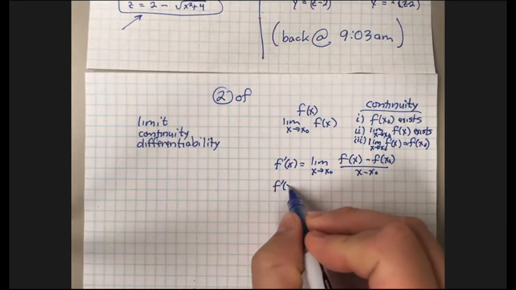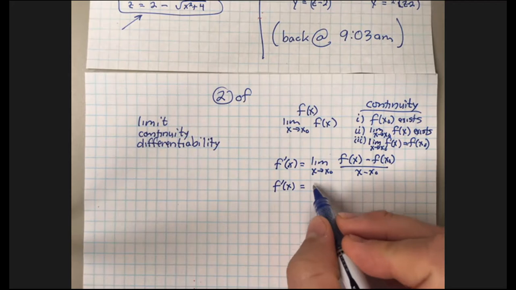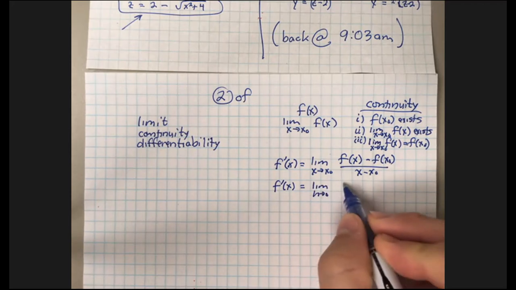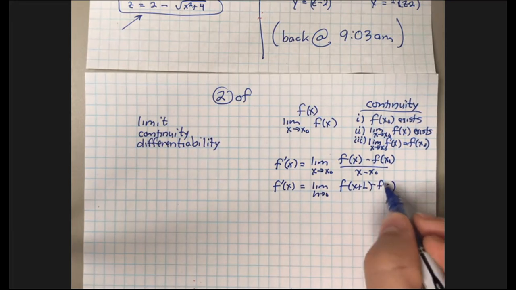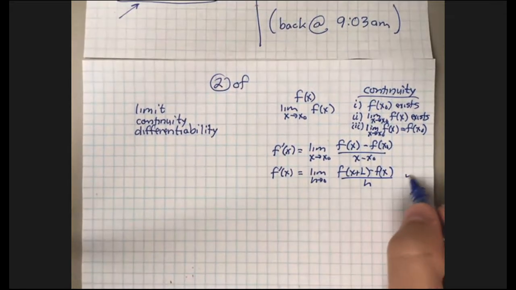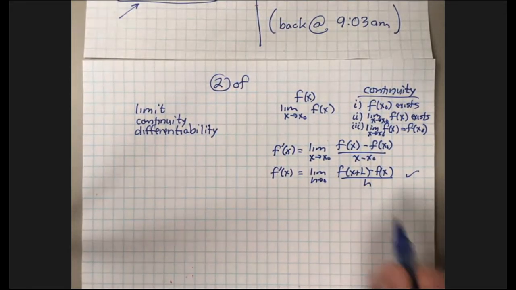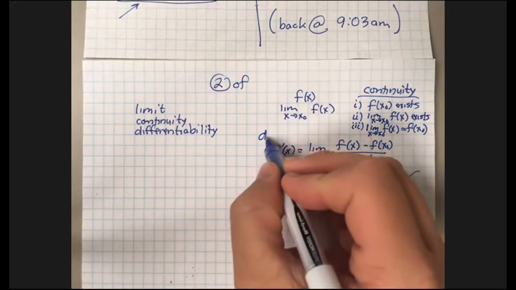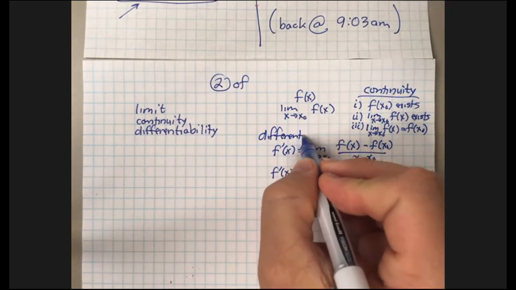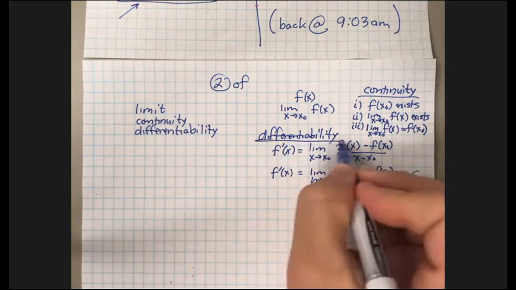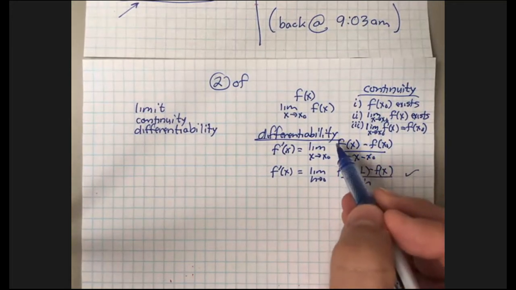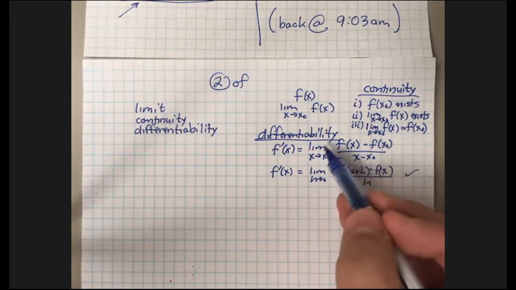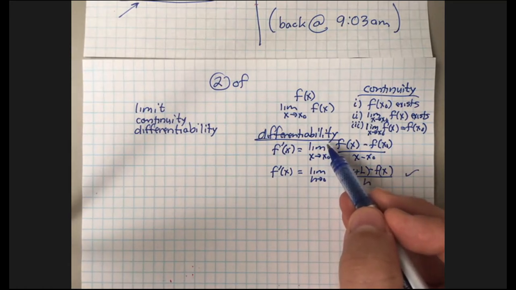We also had this alternate description, which focused on the length of the interval closing. That's a little more useful to us here. f of x plus h minus f of x over h. This is a little bit more useful form to us today. But both of these ideas, continuity and differentiability, are defined in terms of limit. So we have to have limit in order to have any hope of defining these concepts in three-dimensional space. The definitions of continuity and differentiability won't change very much, but the concept of limit is more difficult in space.